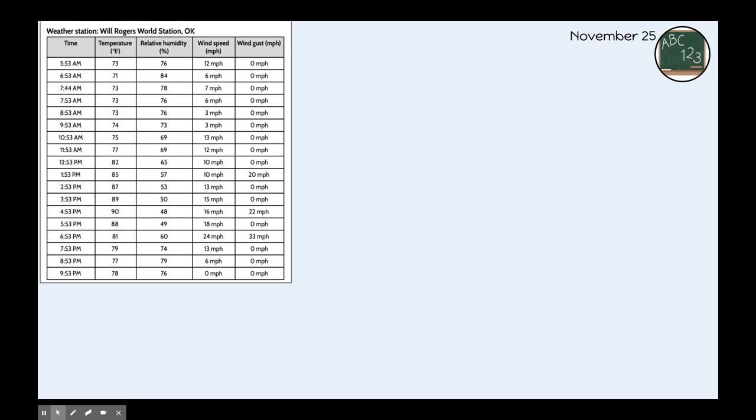Additionally, we could look more closely at some of the data sets for each location. In this first set of data, this is the hailstorm that happened in Oklahoma, and it happened between 7:53 and 8:53. So what do we notice about temperature at the time of the hailstorm? What do we notice about relative humidity? What about wind speed? What about wind gusts? Not only do you want to look at the time that it happens, but what was the day like overall?